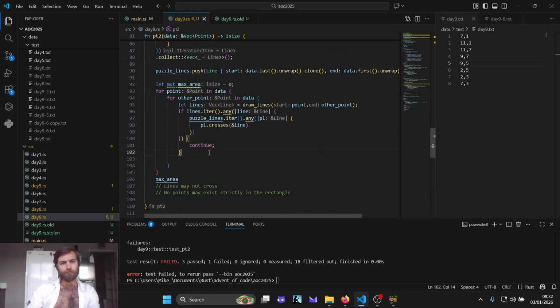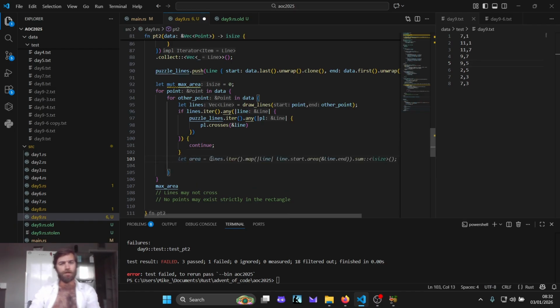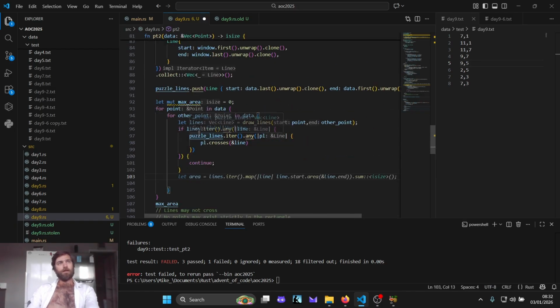Cool. So now I need to check if any point exists inside my rectangle. Check if any point in set exists strictly in the rectangle.